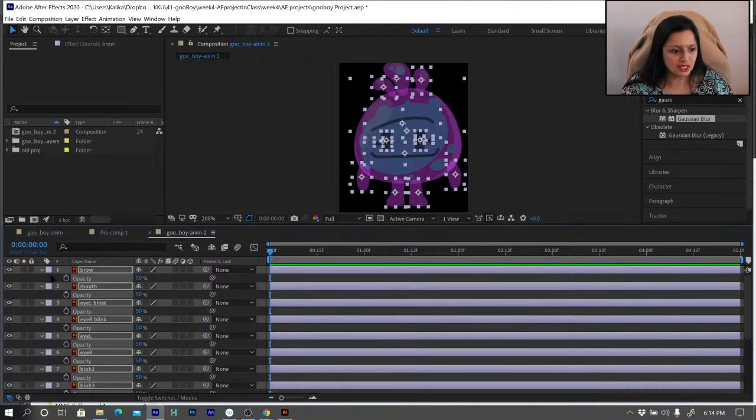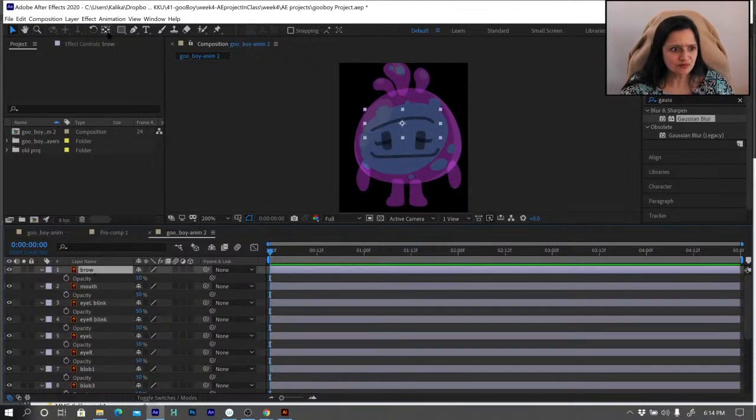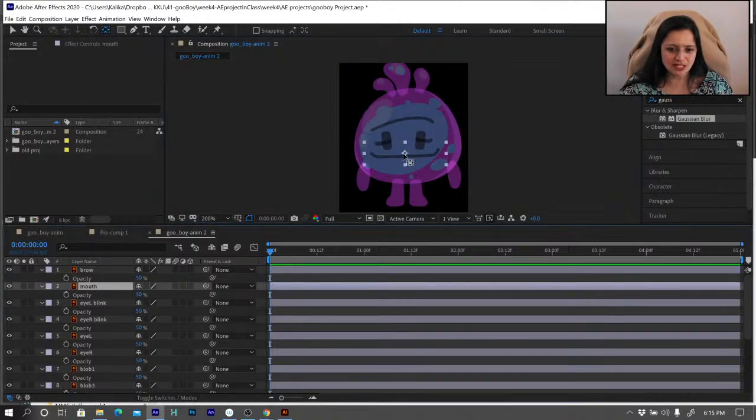where I want that body part to rotate from, okay? So let's select the brow. To change the anchor point, you're going to select this pan behind or anchor point tool, and then you can click and drag it to where you want it to move, rotate, and scale from. Now, I thought that the eyebrow looked kind of cute when it was set over on one side. Okay, and then I thought that the mouth looked really cute when it was set to like right here. I may or may not animate the mouth, but if I choose to, I want it to animate from a cute spot.